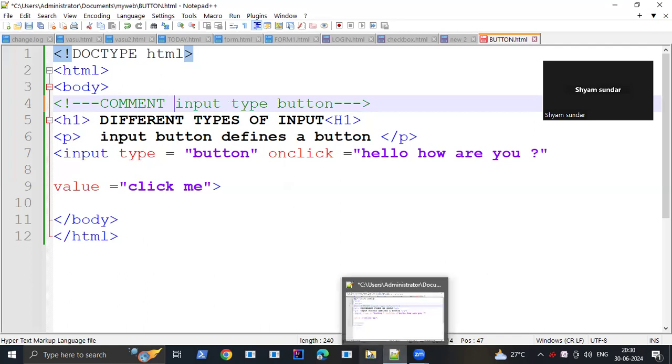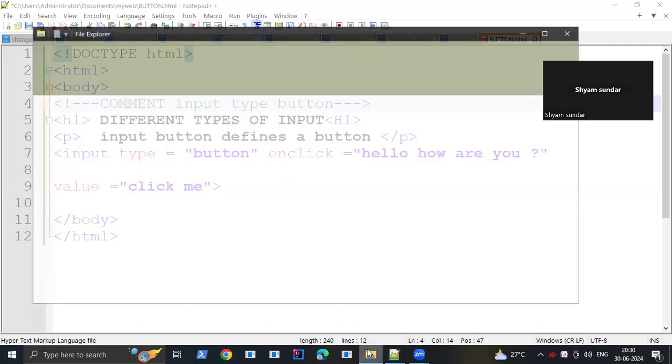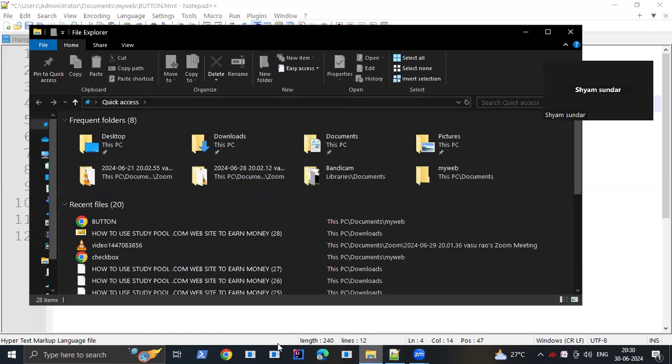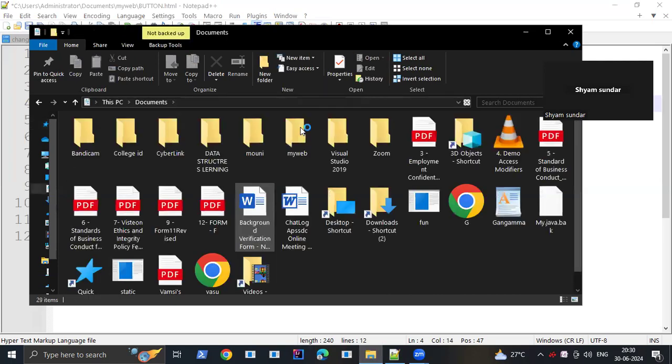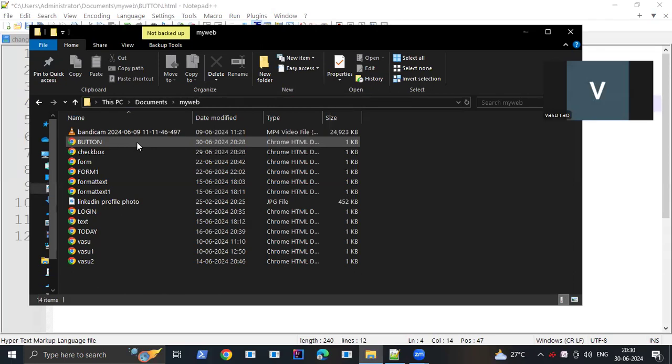You go into your file browser in your computer, wherever you have stored that code in a file. I told you to always store all the code related to your website together. A website may consist of a lot of web pages, so all the web pages' related data, the pictures, the videos, whatever you want to show in your website, should be kept in one folder.